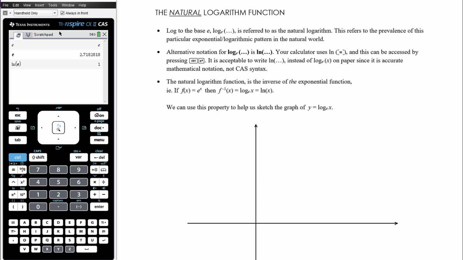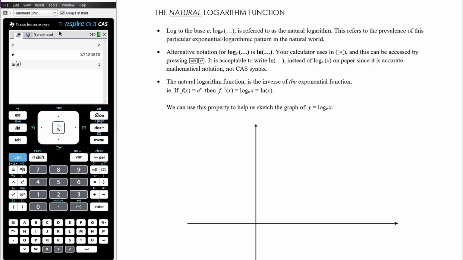So the natural log function is log to the base e. And alternative notation is ln, as we saw with the CAS. I want to be clear about the fact that that's not just CAS notation. It is perfectly acceptable to write ln on the paper in place of log base e. Personally, I tend to write log base e. I find it helps me when I'm trying to rearrange the expressions to understand that it's log with a base of e. But you might say, for example, if you're labeling an x-intercept and it's log base e of something, it might be neater and easier to write the shorthand of ln of whatever it is.